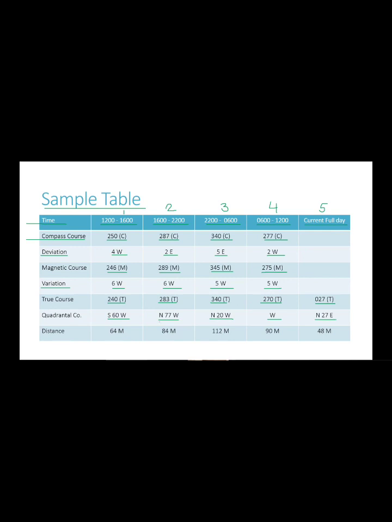Now second thing beta, they have given us the speed on each leg. So हम उस speed के साथ अपना distance covered निकालेंगे and we will write the distance here. So first leg speed is 16 knots and the leg is for 4 hours. So the distance comes to 64 miles. Second leg 14 knots, 6 hours, it becomes 84 miles and so on. 112 miles, 90 miles. करंट का जो रेट है वो है 2 नॉट्स and it is applicable for full 24 hours. So 24 into 2 it becomes 48 miles.